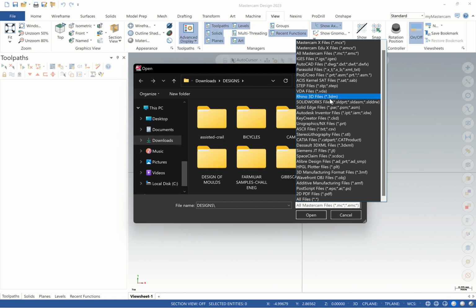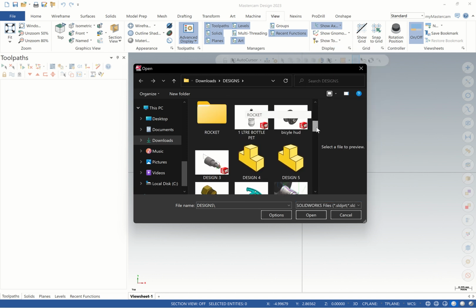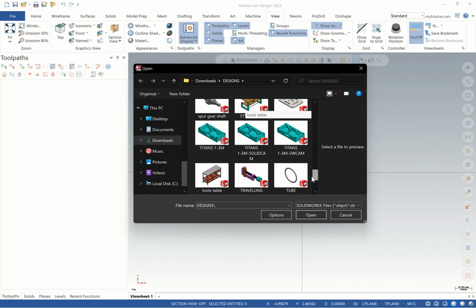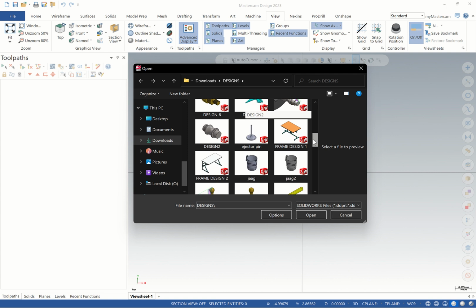The beauty with Mastercam is that it can allow you to upload the file directly, if you have Solid Edge, if you have a parametric file, if you have SolidWorks, we have Rhino, so all of them. Right now we want to use SolidWorks, so I can just come to SolidWorks files. Then I'll scroll down to check which file I want to upload. So this is the file I want to upload. I think the one I was showing you. I don't know if it is this part or not.